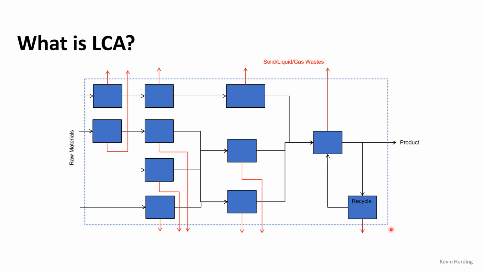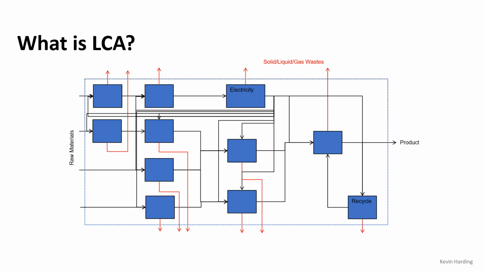Okay, this sort of system here is very simplified. If we look at it more realistically, there are not just 5 or 6 boxes here, there are probably going to be thousands of boxes when you start thinking about where everything comes from. The other problem is that this top one here is electricity. Electricity doesn't just supply our biodiesel plant. I'm just using electricity here, but I probably should use the word energy, so there might be a different box here for natural gas, renewable energies, nuclear, all of those. So electricity doesn't just supply our box, it supplies everyone.